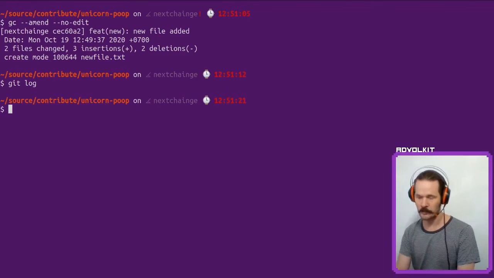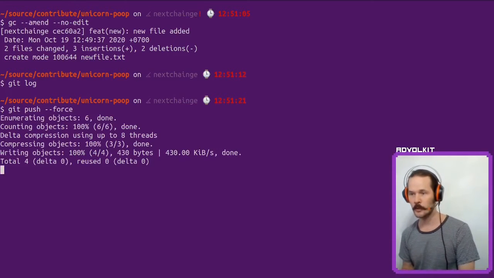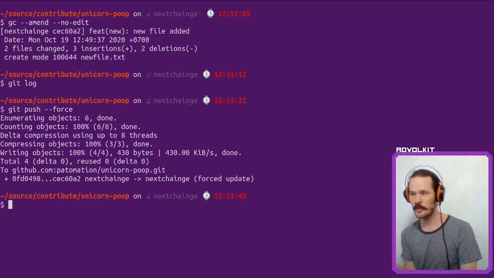So we have to push it to overwrite the remote branch. So we're going to go to git push --force. So that's one of the instances where force is useful. And so that'll actually update automatically our pull request, because the pull request is referencing our fork's branch.